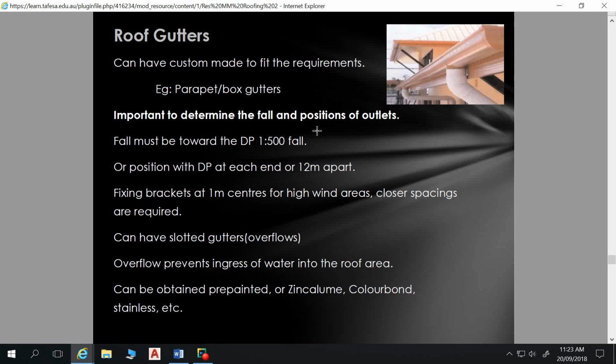Not that you can really see it, but this gutter is a slotted gutter. That slotted gutter means that water can actually flow out the side of this gutter if the downpipes get blocked. So the edge of the gutter carries up higher than your roof sheeting, because what you don't want to see when you're standing at the street looking at the house is your roof sheeting up higher than your gutter. It looks very messy. But that is an issue if that gutter fills up with water, then you can get water into your eaves.